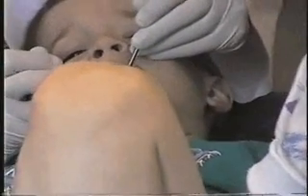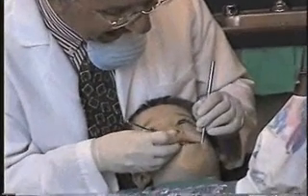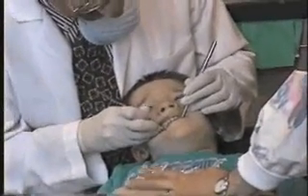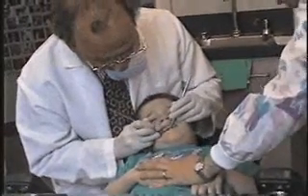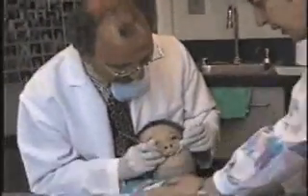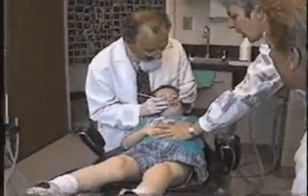And then he follows the instructions — you can say 'do this' and show them what to do. Hey, Brent, can you do this? Ah. Good boy. Can you do this? Look at me. Do this. Ah. Good. More ah, Brent. More ah. Do this. Ah. One, two, three. Good boy. We're doing terrific. Open up real big. Ah. Oh, boy. Good job, Brent. Hands on your tummy. It's okay, Brent. Good boy. Very good.